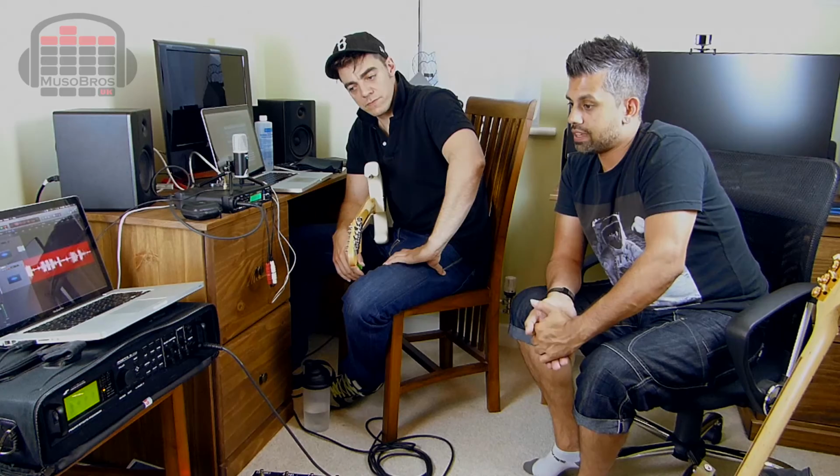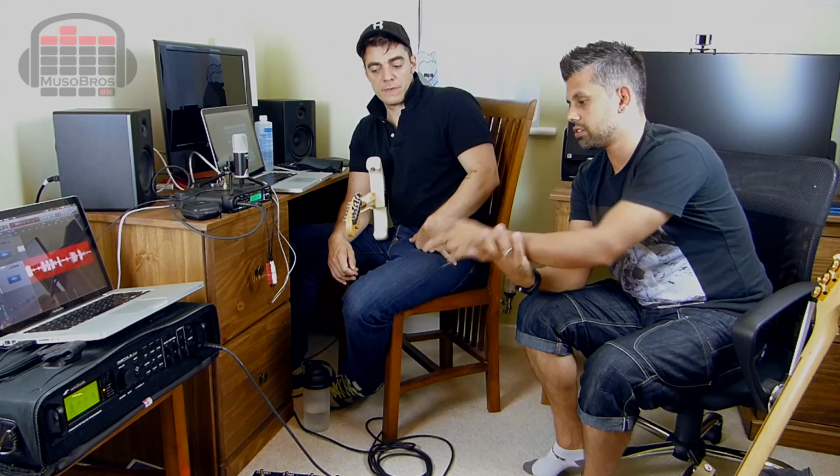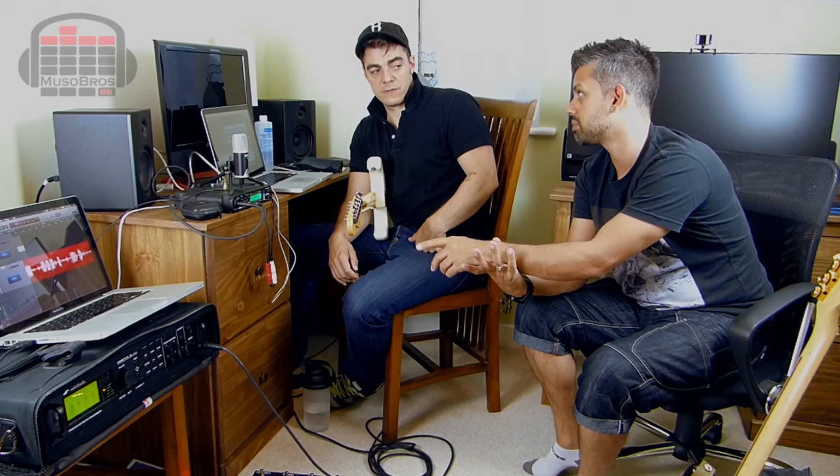And haven't you got your own volume for in-ears as well? There's two sets of outputs, so you could route it so that you have your own independent volume. But when we're out on the road, we've got a good monitor engineer, which is a very important person. We'll probably do another video about in-ear monitoring, especially from the point of looking after your ears in noisy environments, because everything's getting louder.